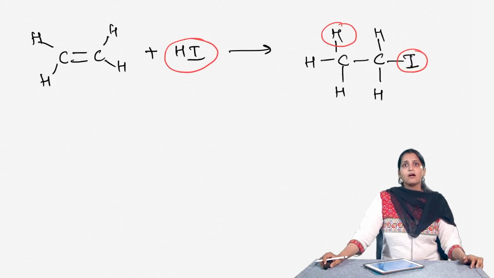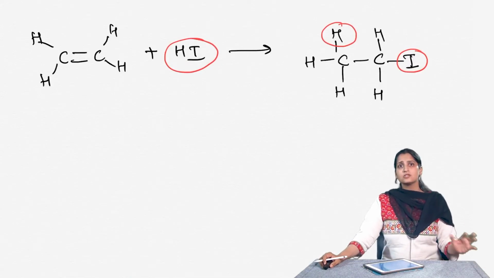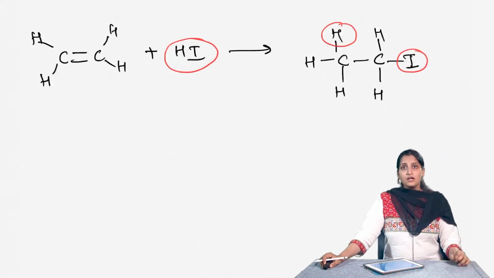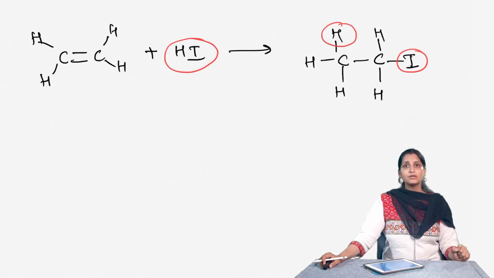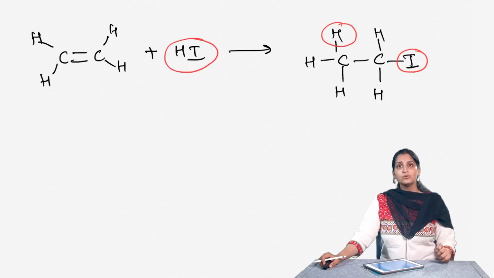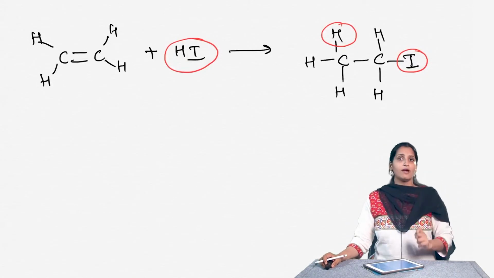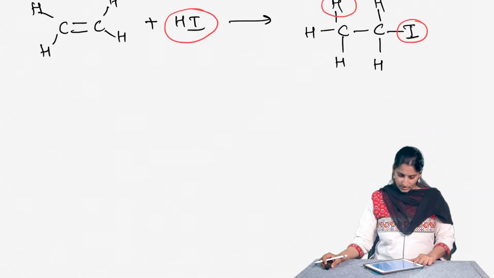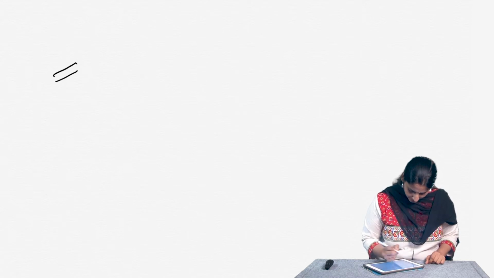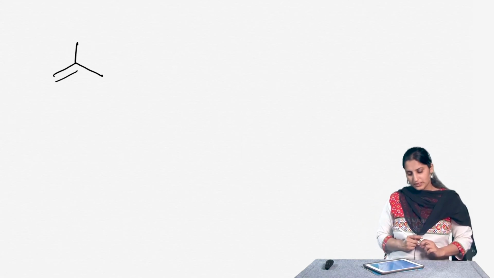But what happens when the alkene does not have the same substituents on both the sp2 hybridized carbons? Which sp2 hybridized carbon will get the hydrogen? So, that is one question. So, what I am going to do is react 2-methyl propene and add HCl to it. So, let us take 2-methyl propene. So, this is propene and this is 2-methyl propene.